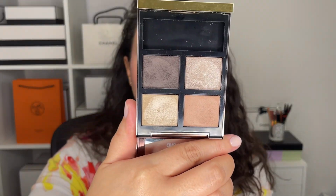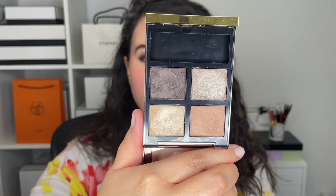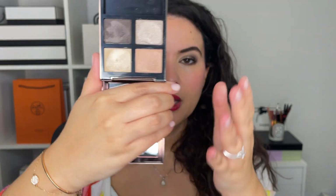Okay, moving on to the eyeshadow that I'm wearing today. This is new here from Tom Ford. This is the Rose Topaz, and this quad here is a new formula. It's the Color Cream Couleur Crème quad here. So the shadows are so incredibly buttery, so soft and so smooth, and they're very opaque. Like the colors you see here is what you get on your eyes. So I went into this color here, just like in the crease, and then I put this dark color outside here, and then this light one over here.